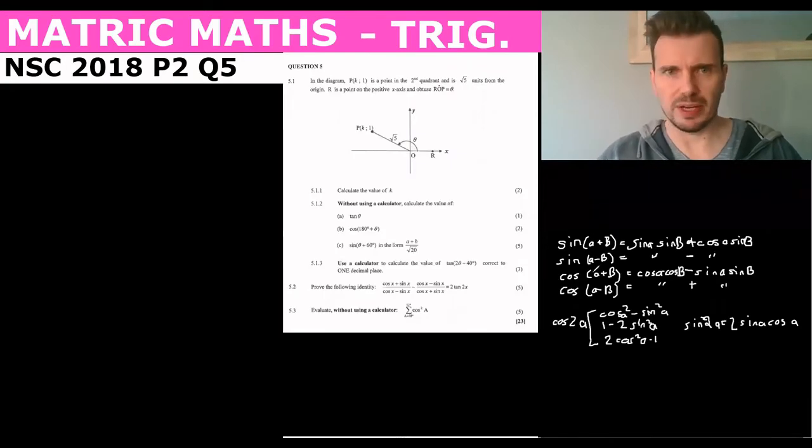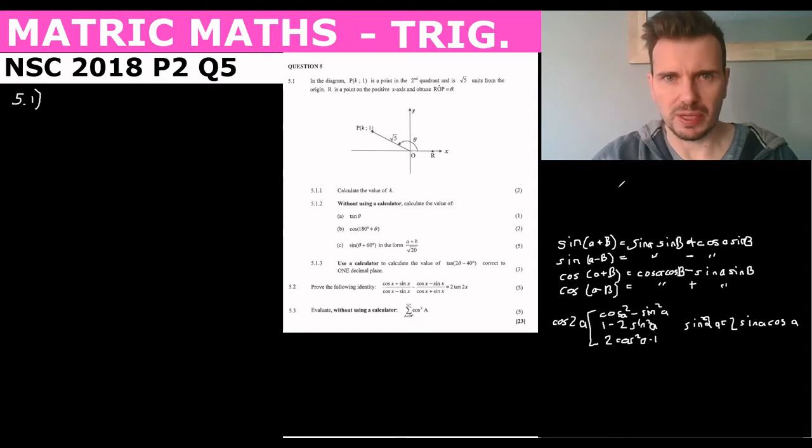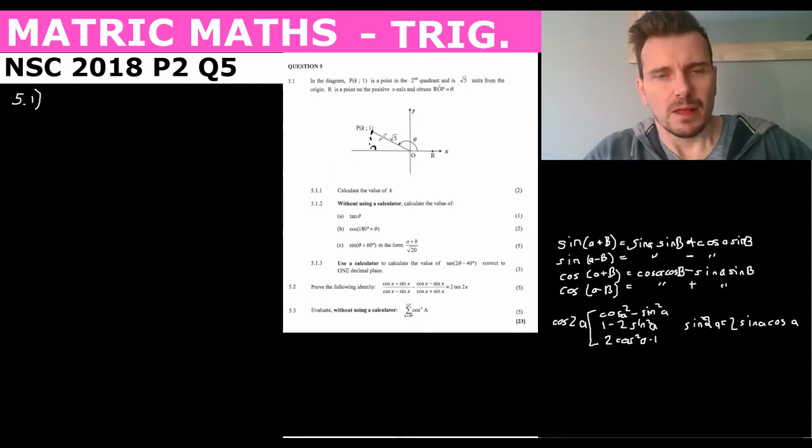Okay, so question 1 has a triangle on the Cartesian plane. So if we drew a perpendicular down here, oops, I'll just do that in black, we get a right angle. And they've said that it's k and 1. So k is the x value, so you know that this here is k. And then the y value, this means that this is 1.